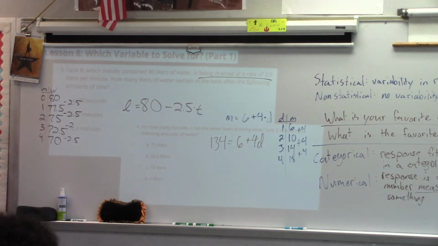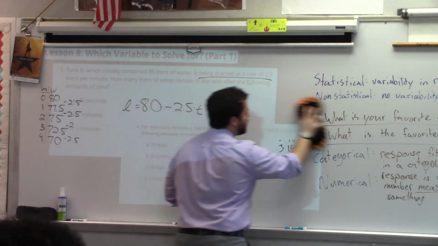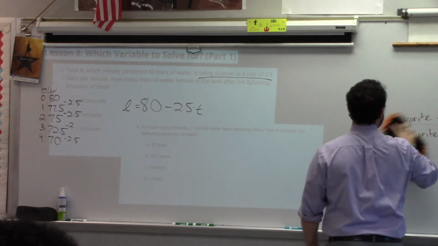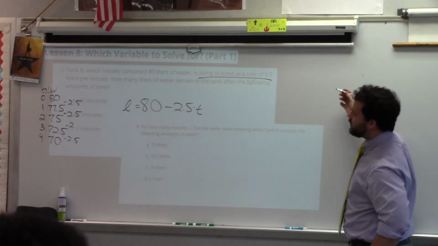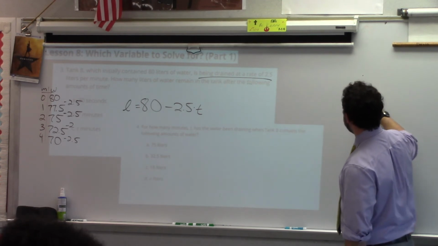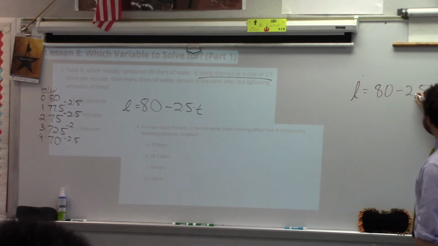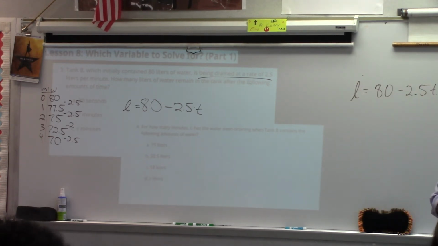We good with that idea? Okay. So I need y'all to remember this. And I'm going to show you one more thing before we get to lesson 9. You don't need to write this down, but I need you paying attention so that you can think about it later. So, notice with number 3, we got L is equal to 80 minus 2.5t. What is this equation good for? Finding how many liters are being drained. Not how many are being drained each minute, you already know that. What is that? 2.5, right? What is this equation giving us? Minute.